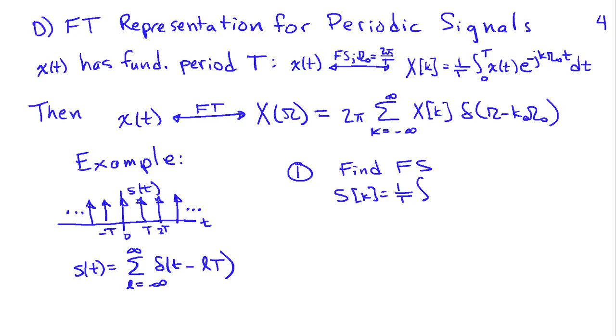So to find that this is a periodic signal and therefore it has a Fourier series representation, to find the Fourier transform of this signal, we're first going to find the Fourier series coefficients and once we do that, our work will be pretty much done. So the Fourier series coefficients S[k] can be written as 1/T, that's the period, capital T, and instead of integrating from 0 to T, we're going to integrate symmetrically about the origin here so that we get an impulse in the interval rather than worrying about half of an impulse or something like that. Remember, you can always choose the interval you integrate over to make the problem simpler and you should do that. So we've got the integral from -T/2 to T/2 and in that interval, our signal S(t) is just δ(t) times e^(-jk(2π/T)t)dt. And if you do this integral using the properties of the impulse, this becomes 1/T times 1, which is just 1/T.